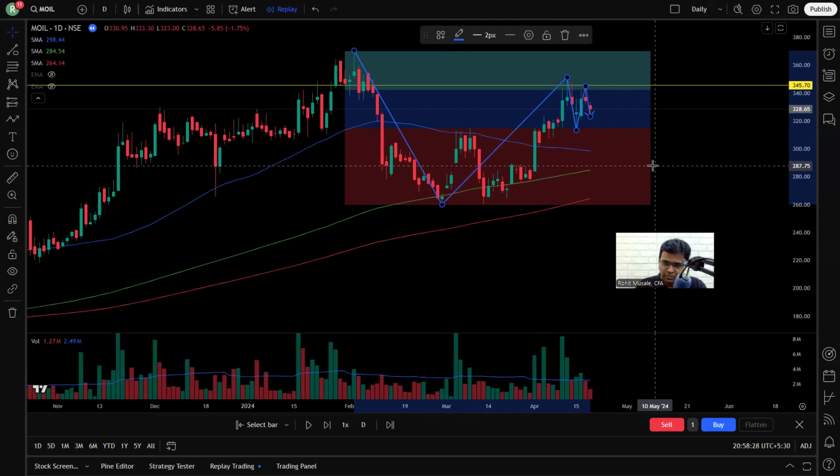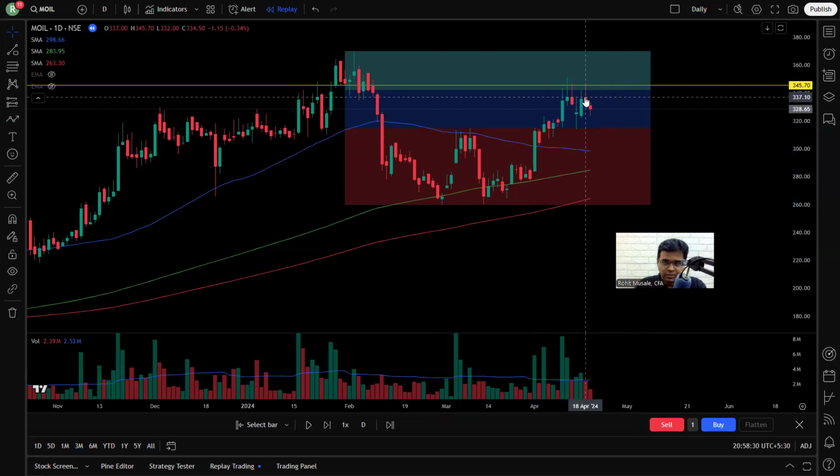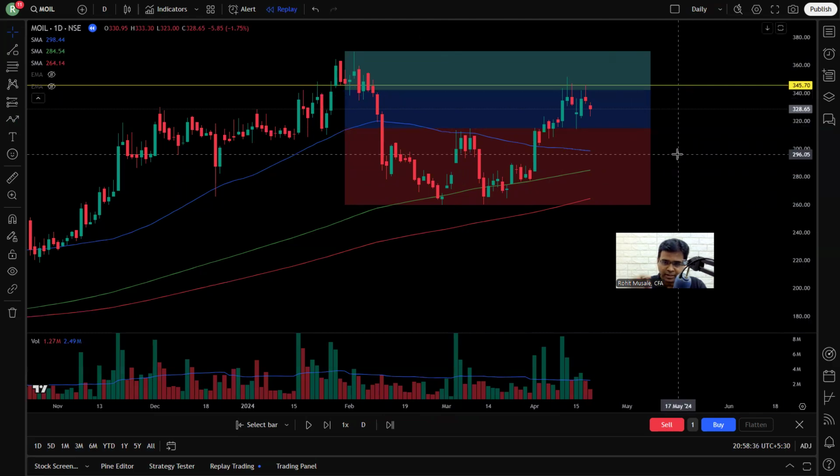So point number 5 becomes our buy point. Point number 5 is the high of this candle, which is 345.70. I have drawn the yellow line at that point. Okay, so that's our buy point. So first thing, we have to draw the base. Second, we have to draw the points in the base. There should be minimum 4 points in the base. The more, the better. Then we draw the buy point, which is the yellow line. Above the yellow line, we draw another yellow line, which is 1% above the previous yellow line. And that yellow band becomes our buying range. Between those two yellow lines, we have to buy the stock. Okay, that is our system.